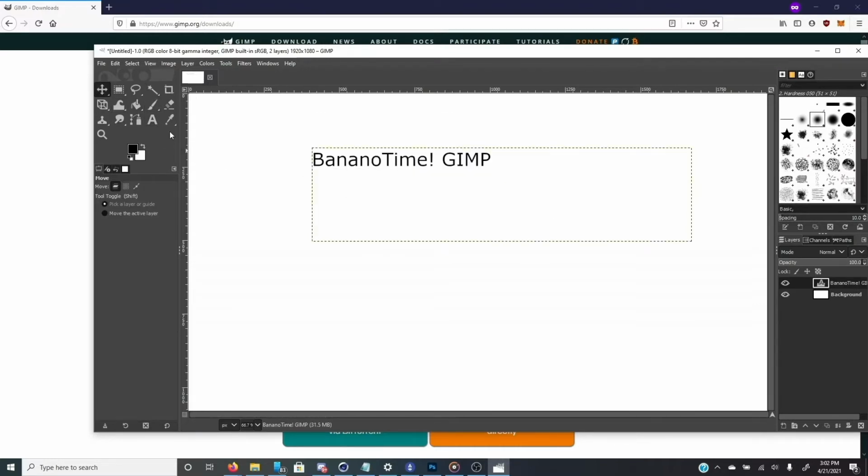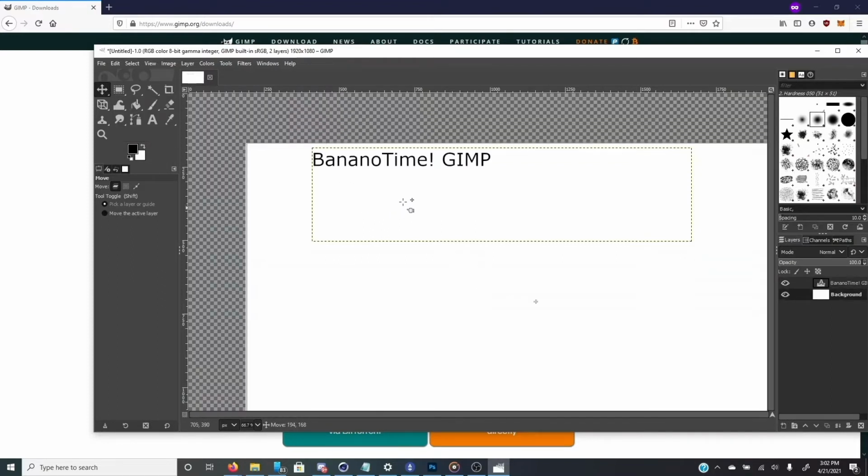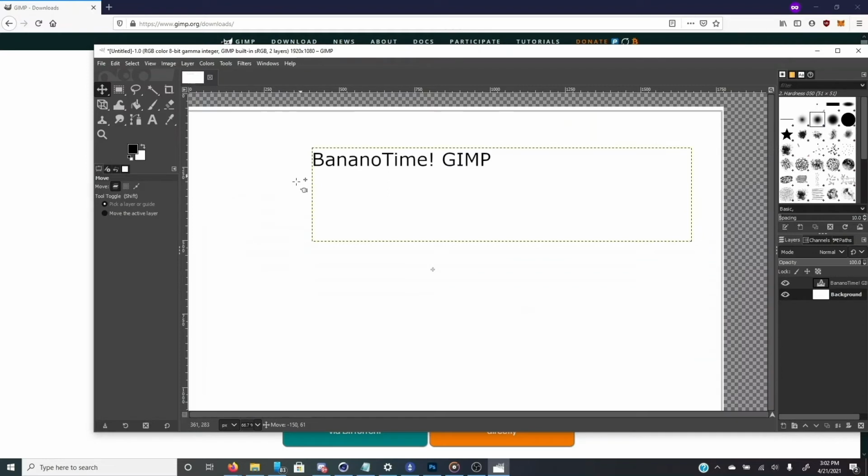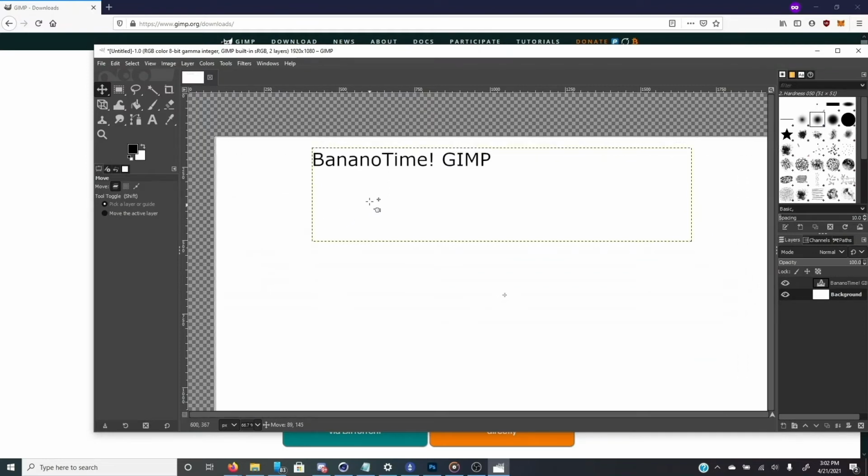So this little part here is your tool panel. You can hold your mouse over it to get info about the tools. So this one's the move tool. This lets you move stuff around. Right now I'm selected on the background layer, which you can see right here, my layers. I'm going to make this full screen.